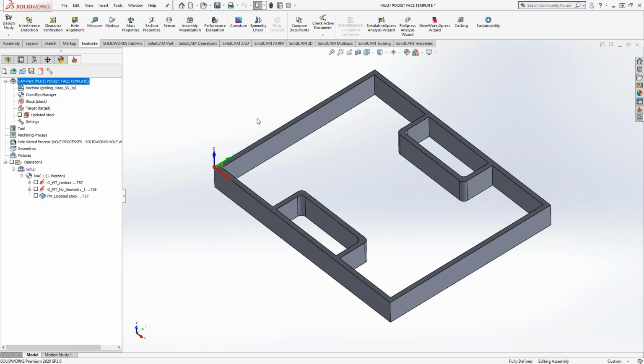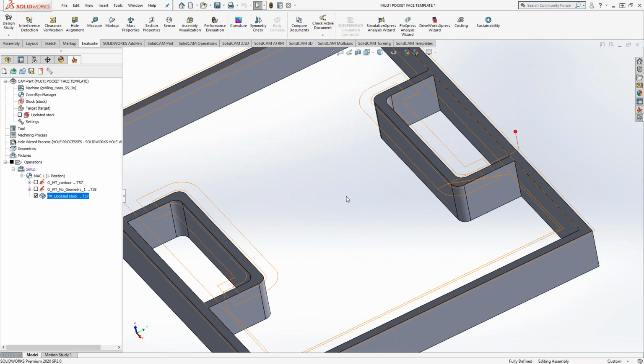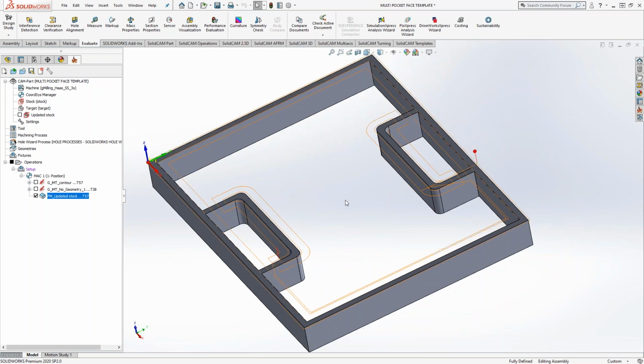Another thing that was asked about in this part is basically, rather than doing a face mill operation like you see here, where it's doing a contour style, but it's still doing this kind of offset kind of thing, what if you had a tool that was large enough to just go right around? If this was a smaller part and we had a large diameter tool that covered this whole thing, we would call this one pass in face mill. But how do you do a one pass on something that's this thin, that follows that contour?